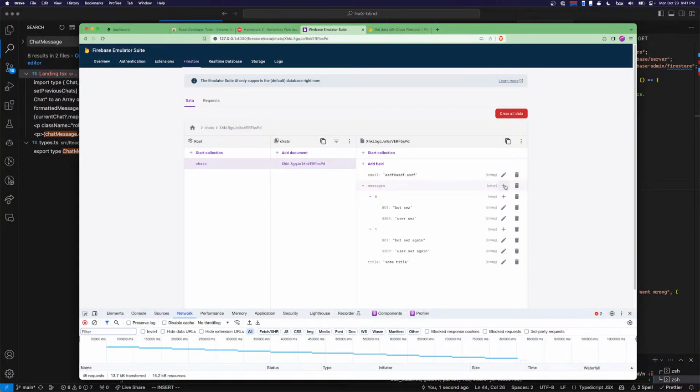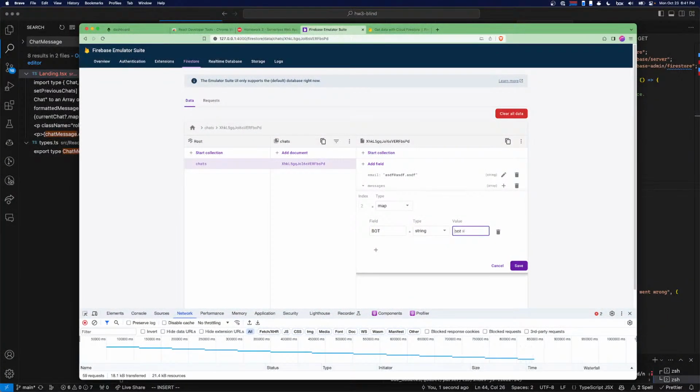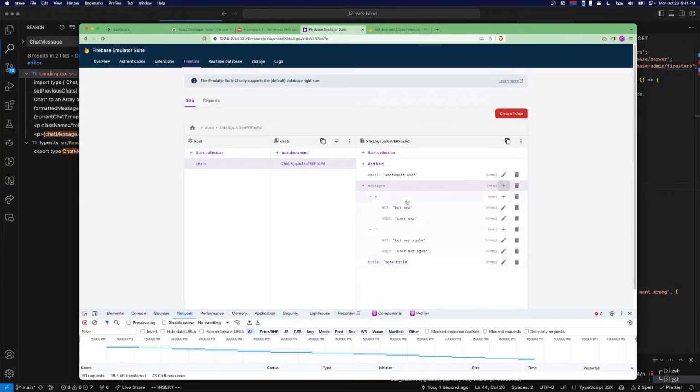Create another element of this array. And it is a map which has bot. Bot says this. Oh crap. No. This is a chat.